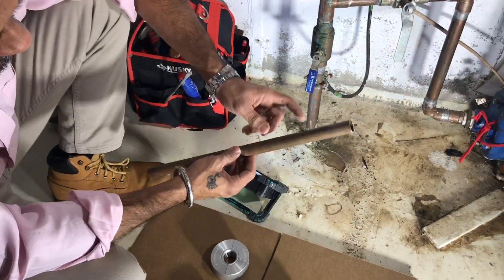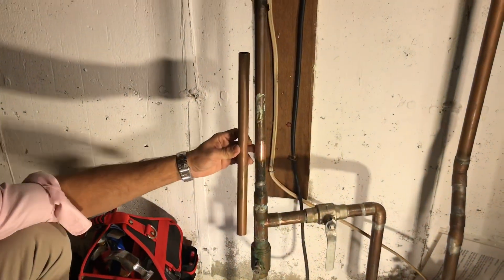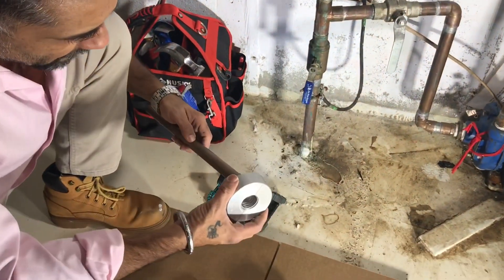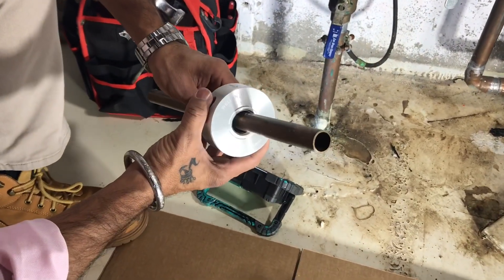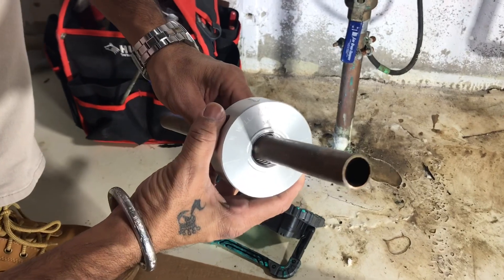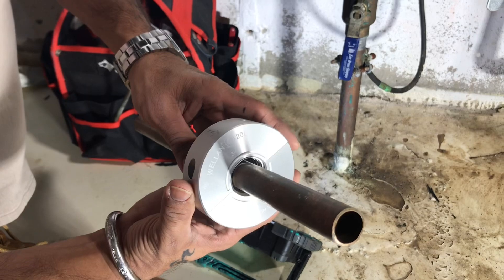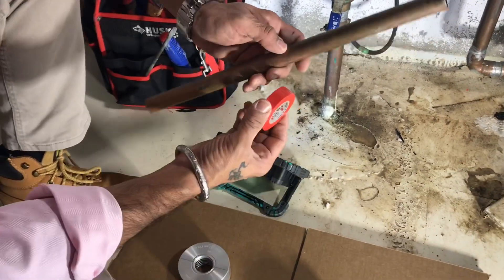For demonstration purposes, we have the same three-quarter inch size pipe. As you will notice, a three-quarter inch size ring has been manufactured with an intentional space. Therefore, we have to wrap the red insulation tape supplied between the ring and the pipe for a snug fit. Due to galvanic corrosion of dissimilar metals, this space has been left so that you may install the tape as an insulation barrier.